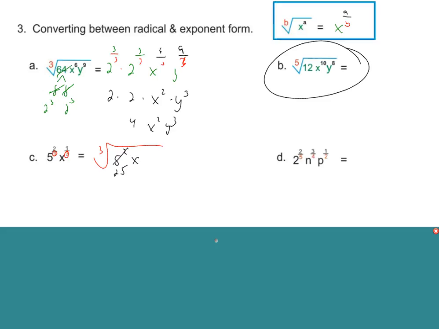Right? So some people are thinking, I need a common denominator. And it's 20, right? Is the lowest common denominator. So you're going to multiply the first one by a 4 over 4, right, to get a 20. The second by a 5 on the bottom, whatever you do on the bottom, same on the top, to get a 20. And the last one by a 10 on the bottom to get a 20. Whatever you do on the bottom, do the same thing on the top, right? We got to get this 20 denominator. Because guess what? 20 is our index, right? Now we can get it all in one radical.